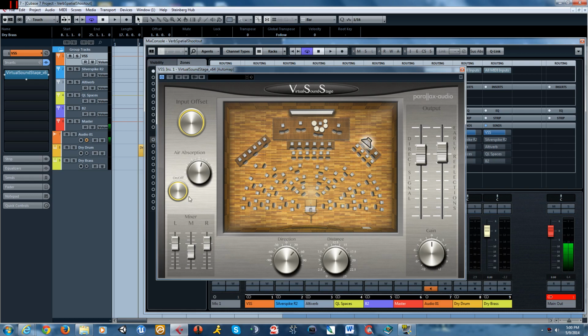Now, it also has an option to simulate air absorption. You may notice that over distance certain frequencies carry better than other frequencies, or have more power, and so sometimes over distances you lose some detail to your sound source, and that's an attempt to do this. It's kind of like a filter, but it modulates based off of the distance here. And then we have independent control over the direct signal and the early reflections.